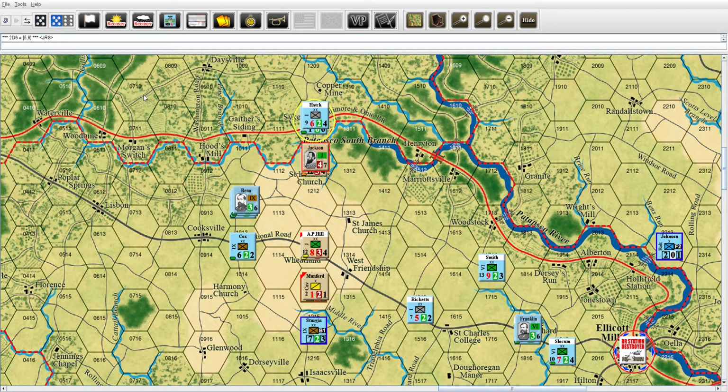Here's the command roll, one die. And it's a five. It gets to go off. Okay, so let's go ahead and type this up. Assault plus one. Attack plus two. Water minus one. And ratio is going to be a minus one, all because of Hatch, the 12th PA moving over. Ratio is now a minus one.